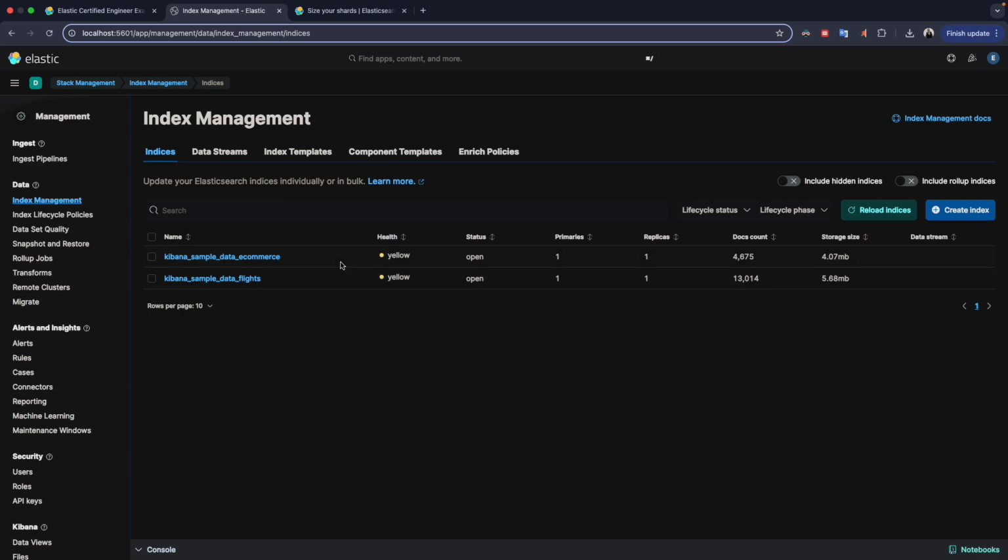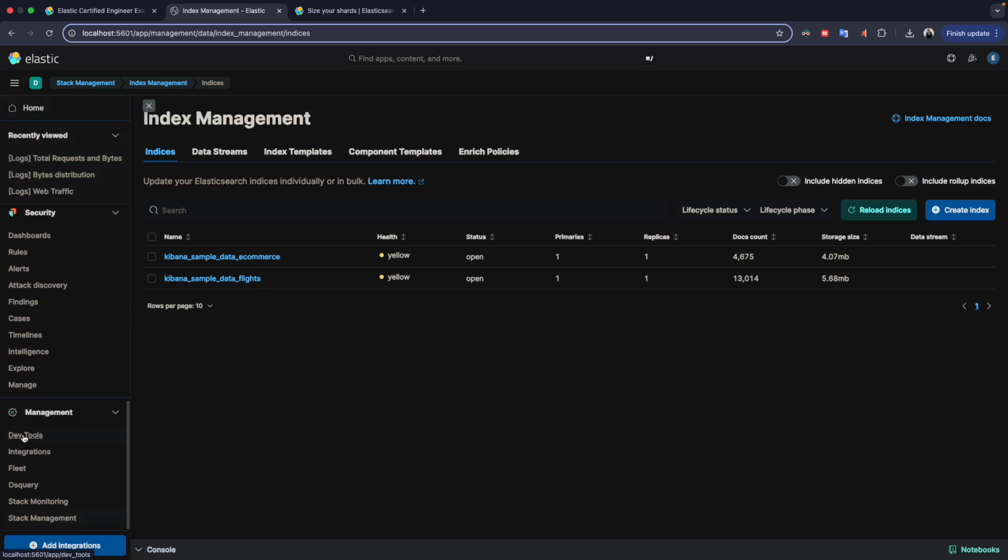In our environment, I have just one node, and here we have one primary shard and one replica. The primary shard is on this node, and Elastic is trying to put the replica on another node, but we have only one node, so it didn't find where to put the replica. That's why we see the yellow.